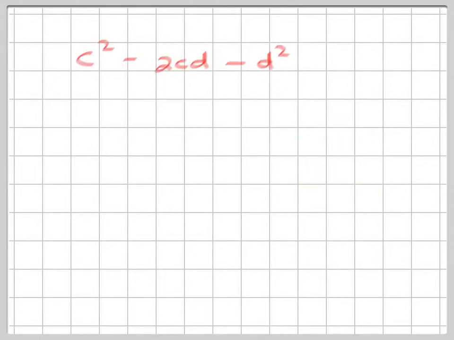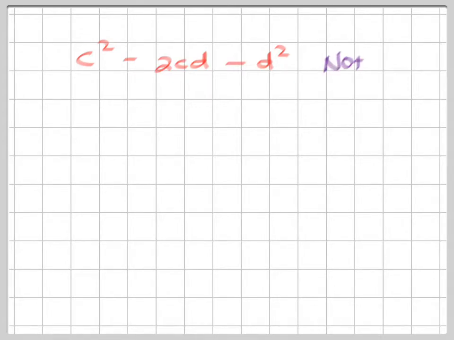One more. Let's look at this one. We have a positive perfect square. We have a negative perfect square. Already we can just stop there and say it's not going to work. It's got to be a positive. So that one wouldn't have worked very well. So this is actually not a perfect square trinomial.